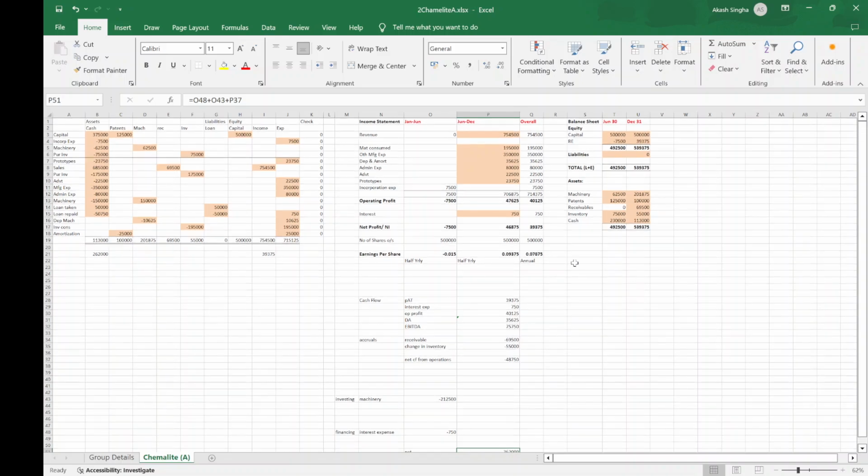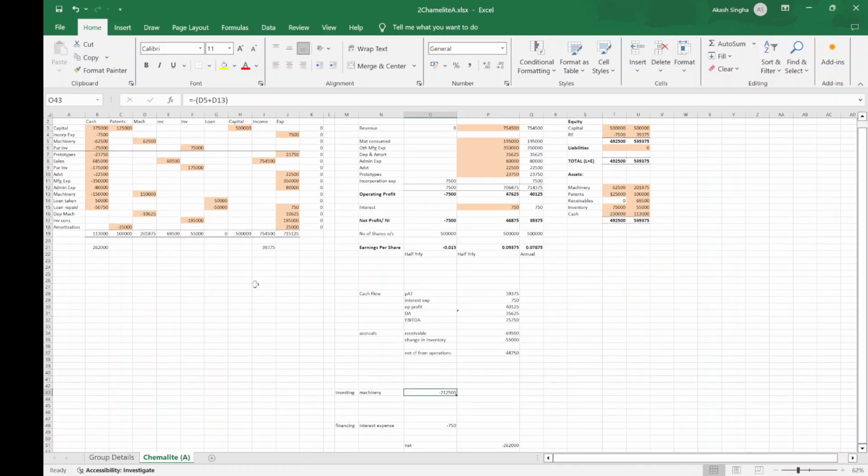So for Camelite A, we are doing the same thing we did in Copies Express. It's basically the same. PAT is 39375, interest expense we added back, got the operating profit, added back the DA, we got the EBITDA. Then accruals, receivables, change in inventory. We have paid but our cash is stuck, so the receivable is increased. It was zero, there was nothing, so it increased, so it will be negative. And inventory also, we have some stock for which we paid, but we have not got the money yet by selling it. So it's also a negative cash flow. So net cash flow is this.